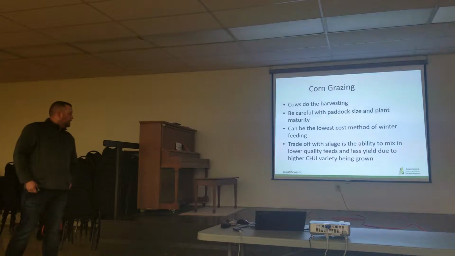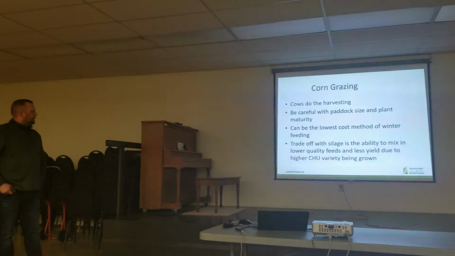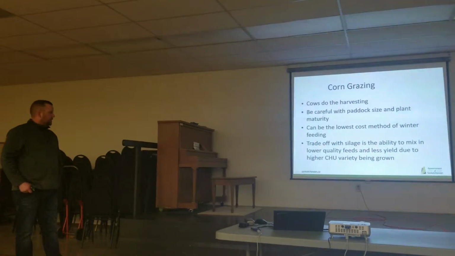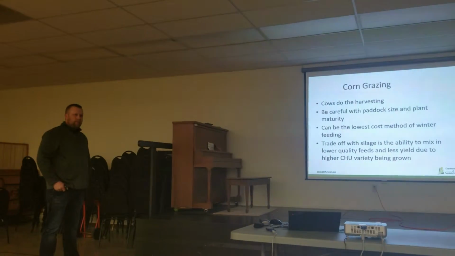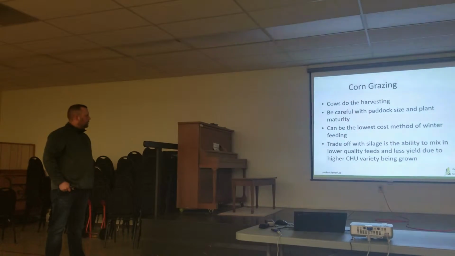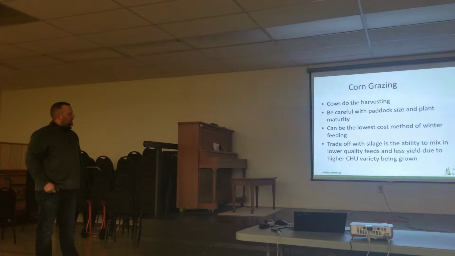The good thing about corn grazing, cows do the harvesting. We don't have that silage cost, which can be expensive. Like we've heard today, you need to be careful with the paddock size and also with plant maturity. I'll show you some numbers here in a minute, but it can be the lowest cost method of winter feeding. The trade-off with grazing versus silage is the ability to mix in lower quality feeds and less yield due to higher corn heat unit varieties being grown.